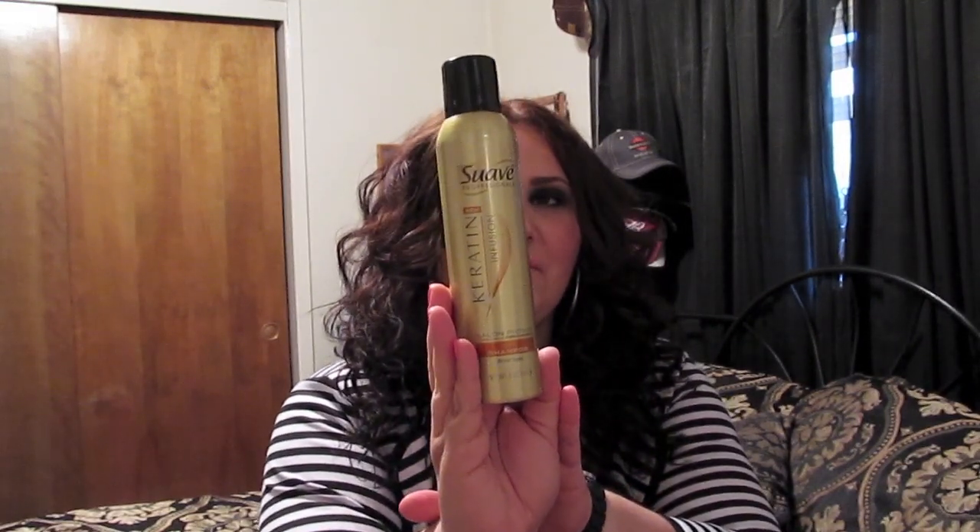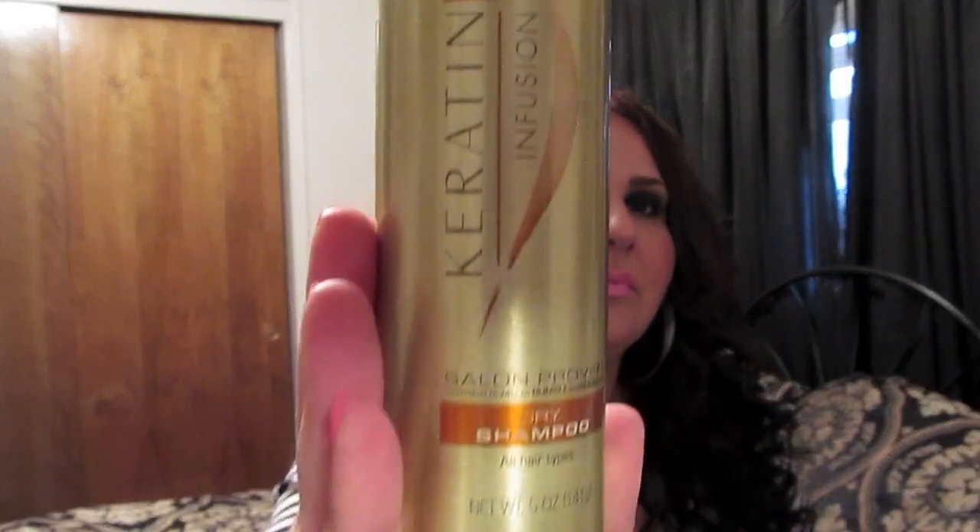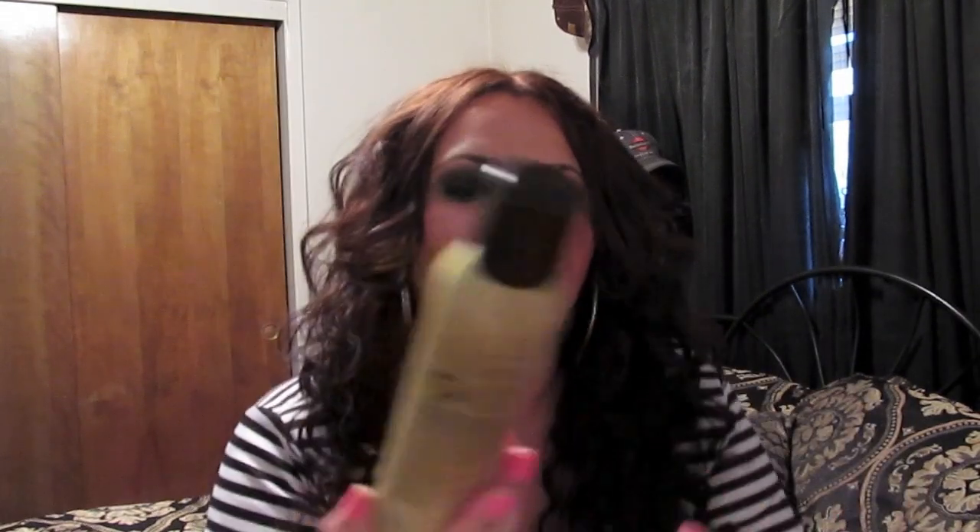Since I've color-treated my hair, I'm trying not to wash it as often. I'm one of those people who usually has to wash their hair every day. To prevent drying out and losing a lot of the color, I looked into a dry shampoo and picked up at Walmart the Suave Professional Keratin Infusion Dry Shampoo. It's in aerosol form — you just spray it on your roots where your hair tends to be oilier, and it turns almost into a powder to absorb oils. It's for all hair types, it's keratin infused, and it smells really good. I've gone from shampooing every day down to three times a week.